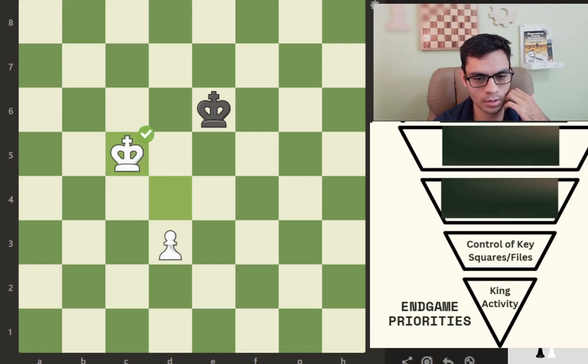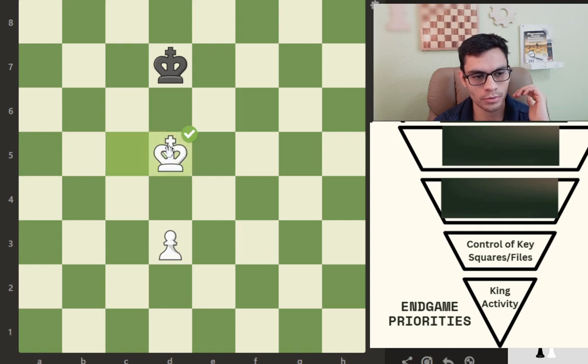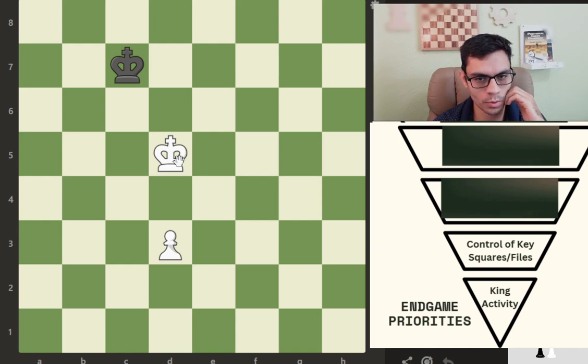So you go here. Now maybe you can push the pawn, but that will be a mistake. You should not forget about the opposition. You get the opposition here, looking at the king, and now the king moves. You can also win more space. So and now don't forget about the opposition here. So you repeat, and now you can push. You can push the pawn.